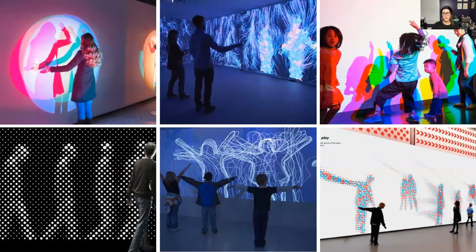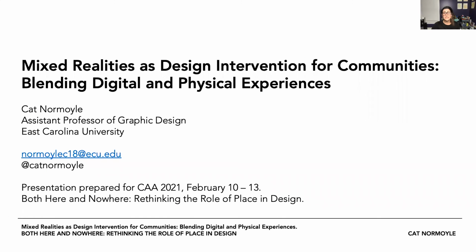Something that I've been working on for another project in Greenville is a digital interactive site-specific work that I'm calling Community Reflections. I'm thinking about how digital projections and digital light displays might visually reflect motion activity in spaces of people or objects. I've also been considering how other sensory data, sounds of the city or temperature, might be interpreted on a display. I see these types of mixed reality design interventions as the new integrated way of designing spaces and places fluidly. Both here and nowhere, I might add everywhere. The boundaries are definitely blurred, but with this comes so many possibilities.